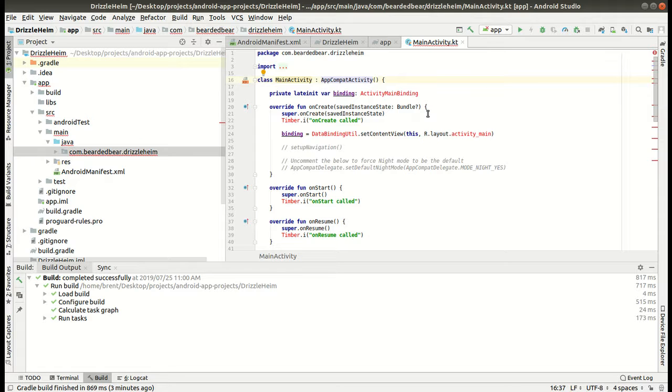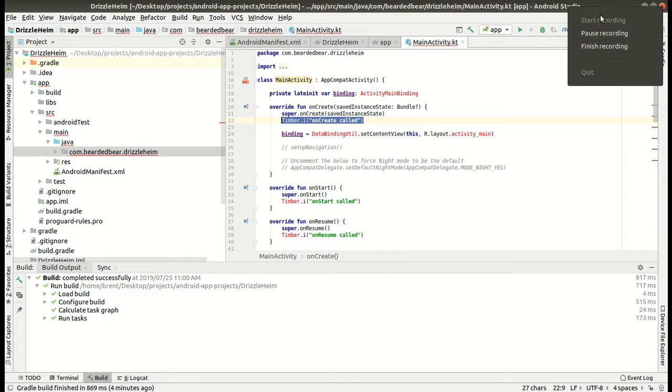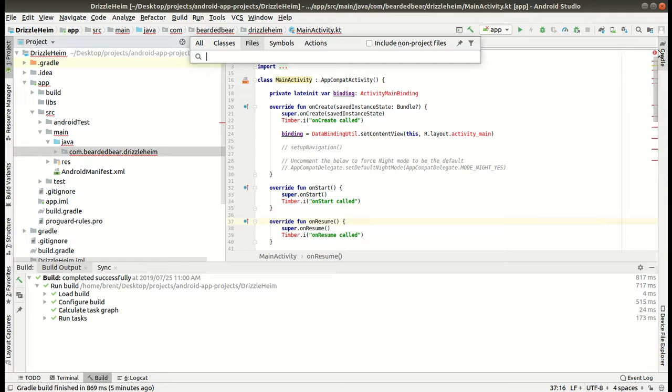And you'll see that I'm using something in here as well called Timber, and Timber is just a really nice library for logging in Android. It doesn't come standard with Android, but it's very commonly used. And as part of this video, I'm going to show you how to add your first new dependency, which will be Timber. And then we'll also be creating an application class where you actually set up Timber for use. You do a lot of once-off things inside of application class, like once-off instantiations and initializations. Okay, so that's what Timber is about, and we'll get to that in a sec.